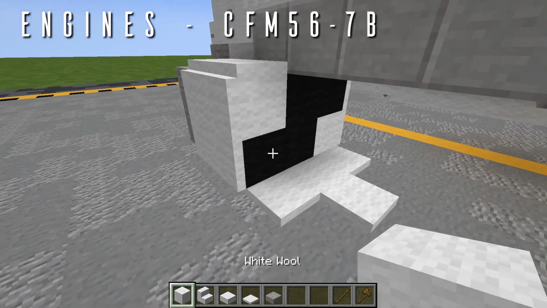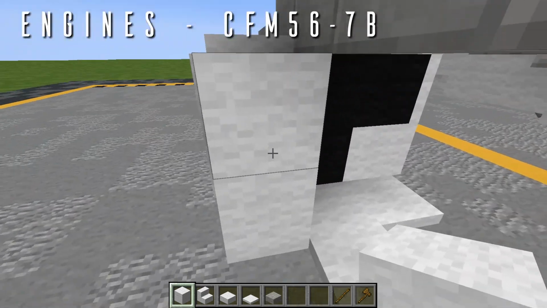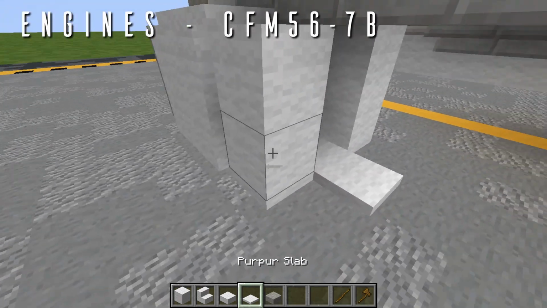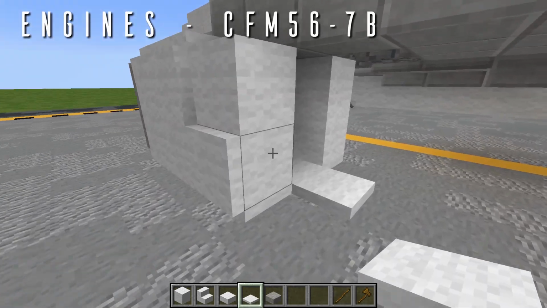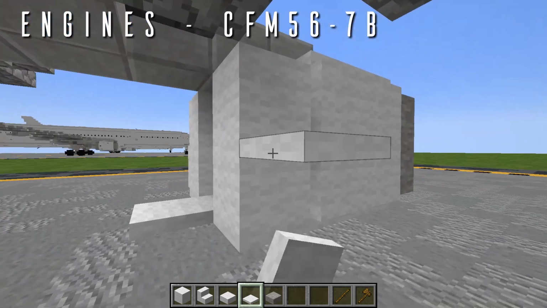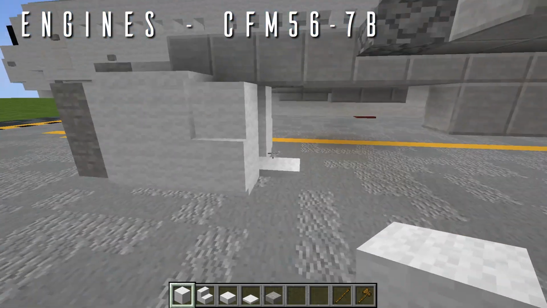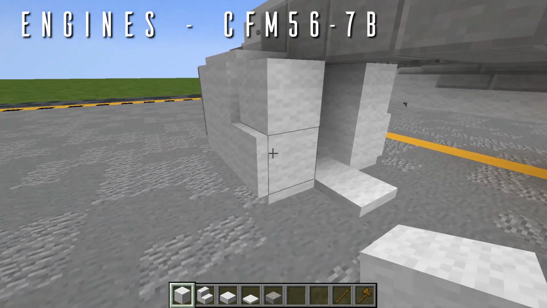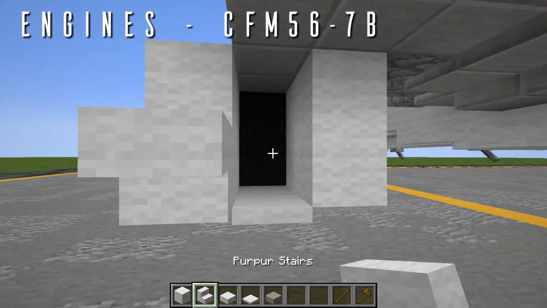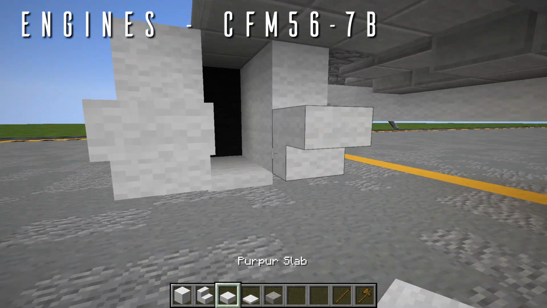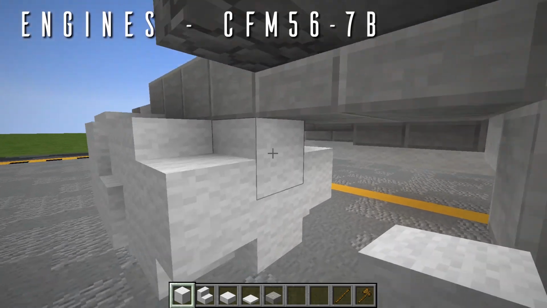Next, we're going to place 2 wool trapdoors, full blocks going up from both of those trapdoors on the outer sides right there. This time, we're only going to close a trapdoor against the bottom block right there, leaving the top block exposed, like so. So a trapdoor on the bottom block right there, and that will be it for that curvature. So this will start to taper off the rear of the engine cowling right here. Then we have 2 more white wool full blocks going back from that there. Then an upside down wool stair facing backwards behind both of those there, and a wool half slab on the bottom half behind both of those, and then 2 white wool full blocks in the center to close up that gap there.